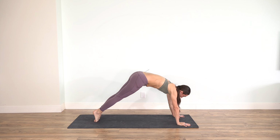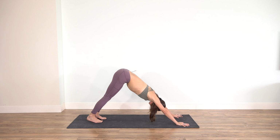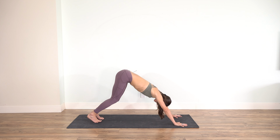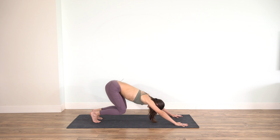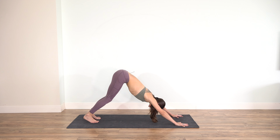plank position with the top of the toes on the mat, and shift the hips back into your downward dog. Inhale, bend the knees, and pass the knees to the floor as you project the heels back. One, and observe what's happening in the front of the ankles. Two, and extend. One, two, extend. One, two, extend. One, two, extend.